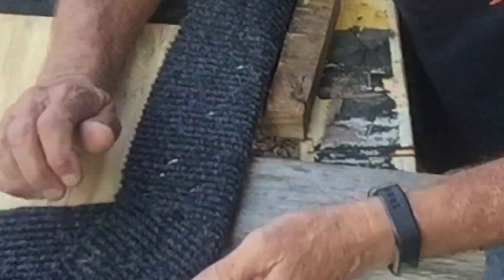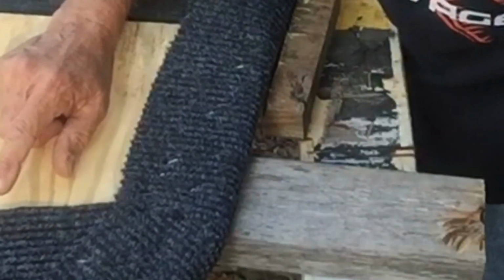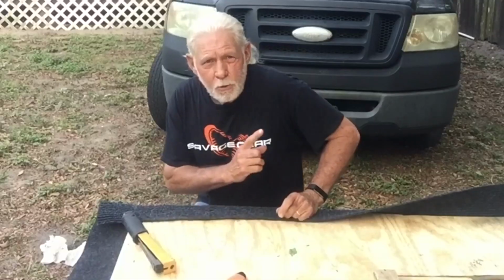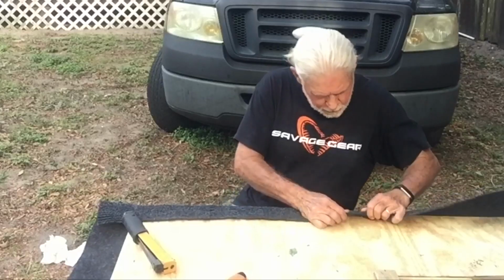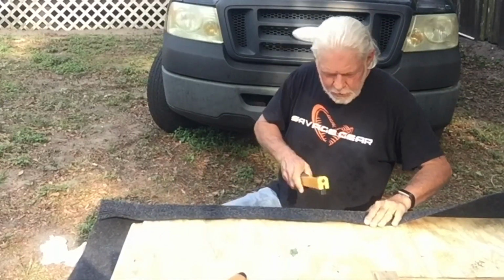When I get to those corners, I'm going to fold them. Where those creases go, I'm going to cut that crease, and then I'm just going to staple her down, guys. I'm going to move on down, staple a little more down through here, and again, I'm just going to pull that carpet tight. I'm going to take my hammer tacker.